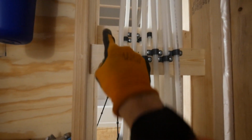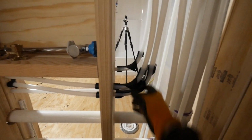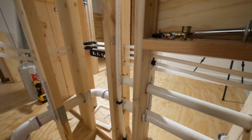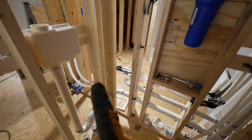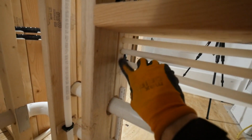I put in this blocking to secure these, keep them nice and straight. Put a bunch of these brackets on to help them curve. Everything came out so good. I am really happy with how this all works. Now, I do have some regrets. I wish I had made all my holes bigger. And the Pex can rub, and realistically, you can see these are kind of backwards.